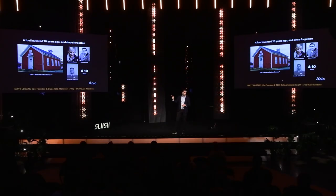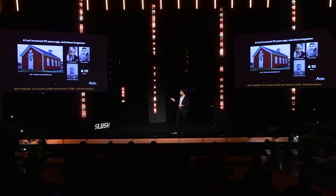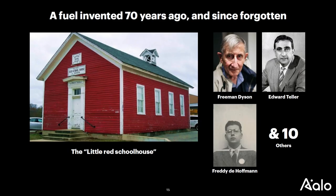Just a quick aside: these are the people who invented this fuel 70 years ago, and it was essentially forgotten since then — it hasn't been used for power production ever. A big part of our company is doing right by these inventors of this incredible technology. And I think many of you have seen in the news: nuclear is getting a second look. It was largely forgotten and misunderstood, but right now there's a huge wave of pro-nuclear movement, as people realize it's arguably one of our best tools for achieving the energy transition and fighting climate change.